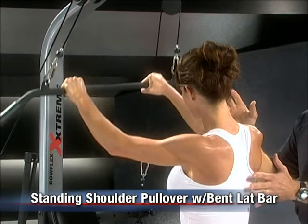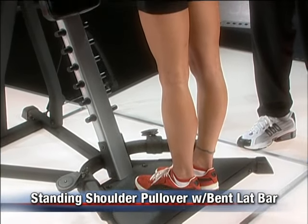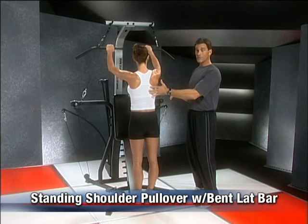So, the first thing, notice she's standing up on the platform, which helps with her range of motion relative to the cable travel.